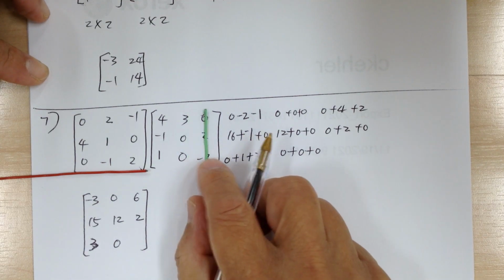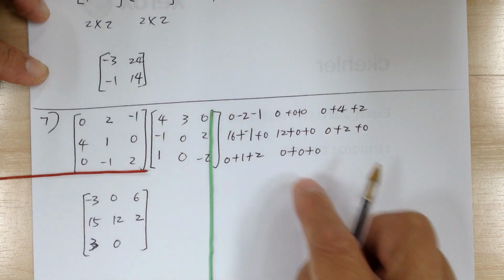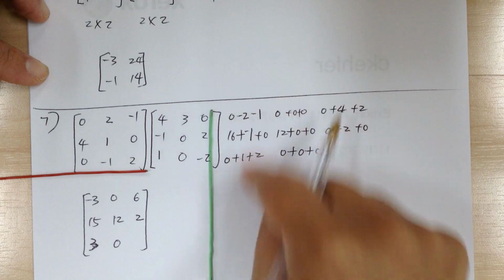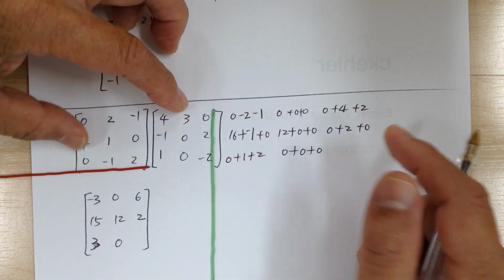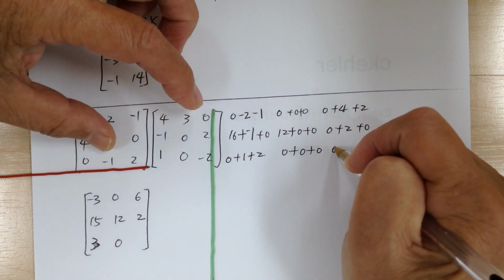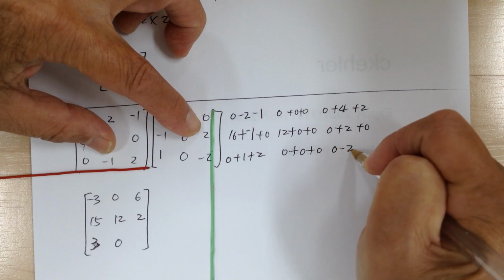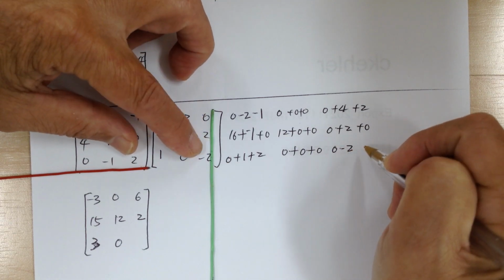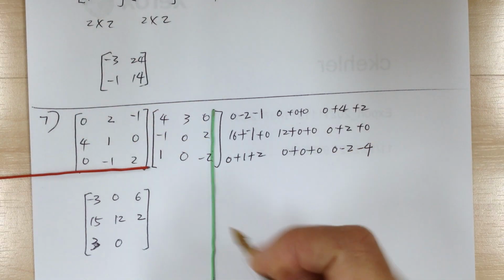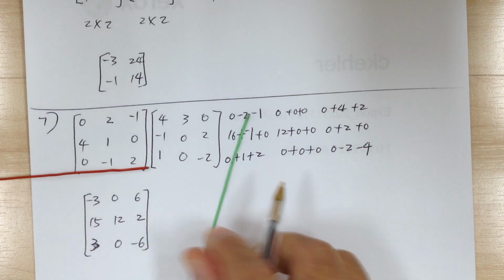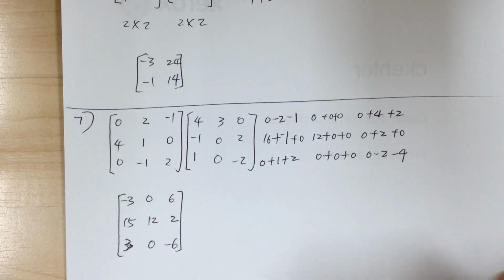Then after that we go to the last one, the third row, third column. So it goes to third row, third column, right? So 0 times 0 is 0. Negative 1 times 2 is negative 2. 2 times negative 2 is minus 4. So this becomes minus 6. Okay, and that's your answer. Again, write it down, it helps you visualize. And you will cut down a lot of careless mistakes.